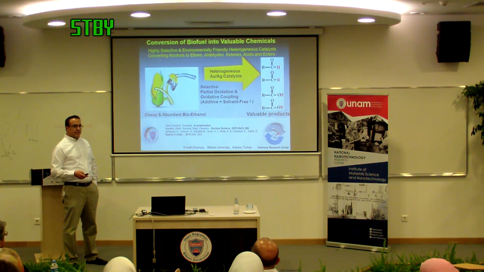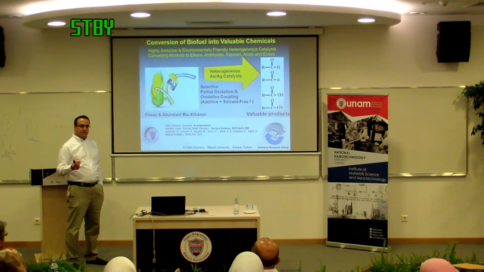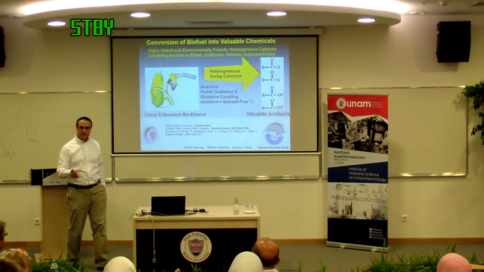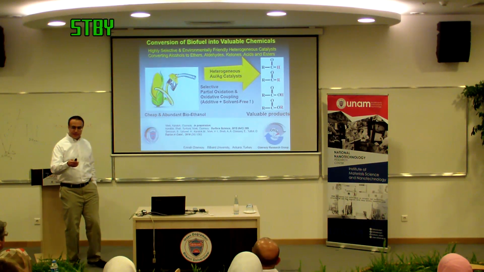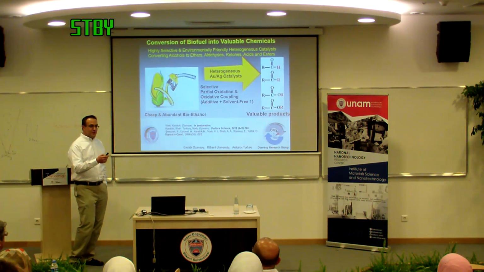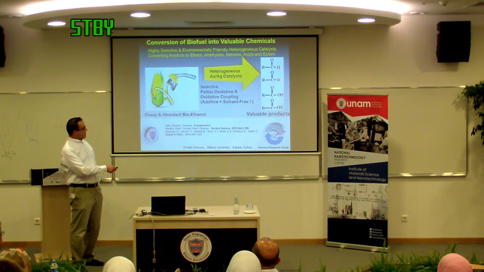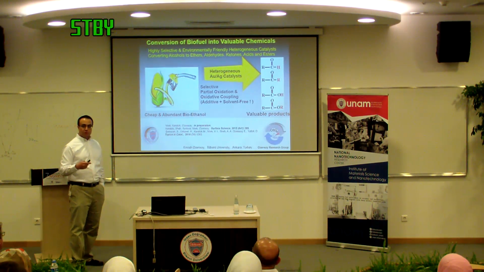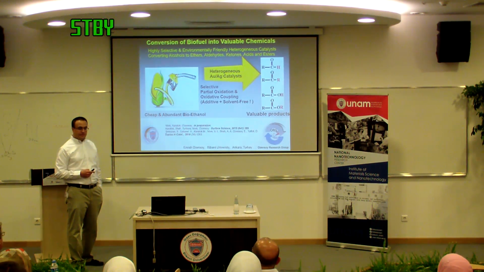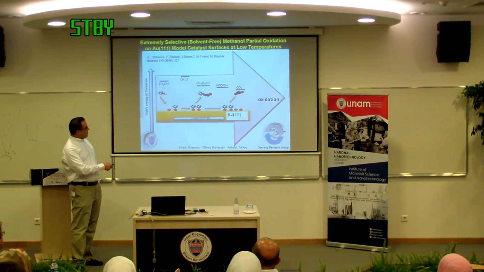The problem is burning alcohol is one of the most primitive things that we can do in chemistry. So burning chemicals is primitive. It's useful, but it's primitive. As chemists, we can do much better than burning things. So if you convert them to more valuable chemicals, esters, aldehydes, you can make much more economically valuable things. And gold turns out to be an excellent selective oxidation, partial oxidation catalyst, or oxidative coupling catalyst.